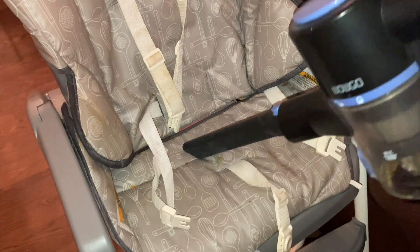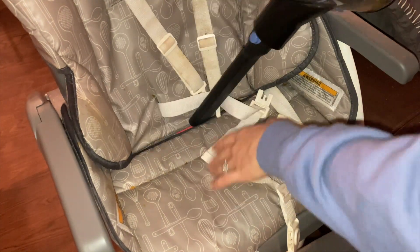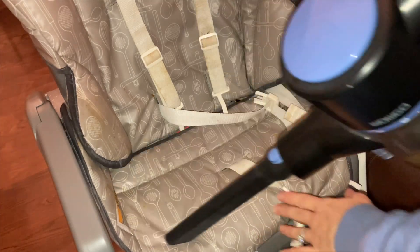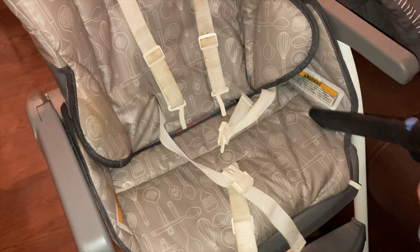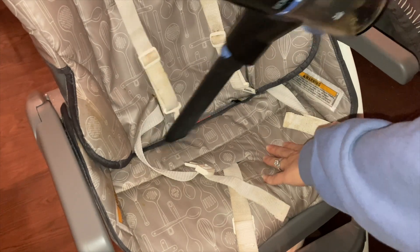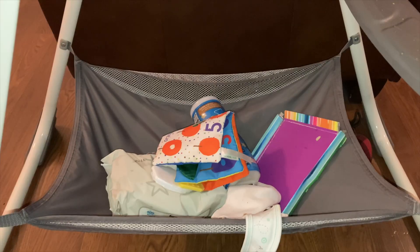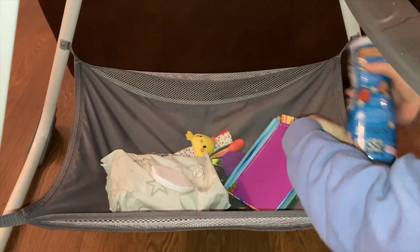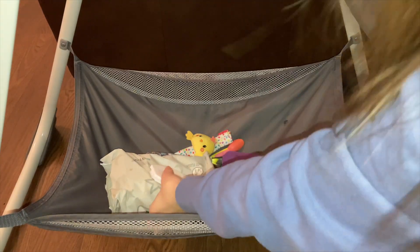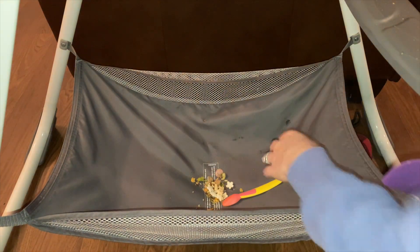This high chair — I feel like I am vacuuming in and around it 17 times a day. This boy can eat some food and he can also drop some food. He shoves food in the little cracks behind the high chair, and when I set him in it before feeding him, he picks things out and tries to eat them. It's funny until it's not funny and I don't catch him before he puts an old piece of macaroni and cheese in his mouth. I also didn't realize I needed to be cleaning the little basket below the high chair daily — so much food had collected at the bottom.